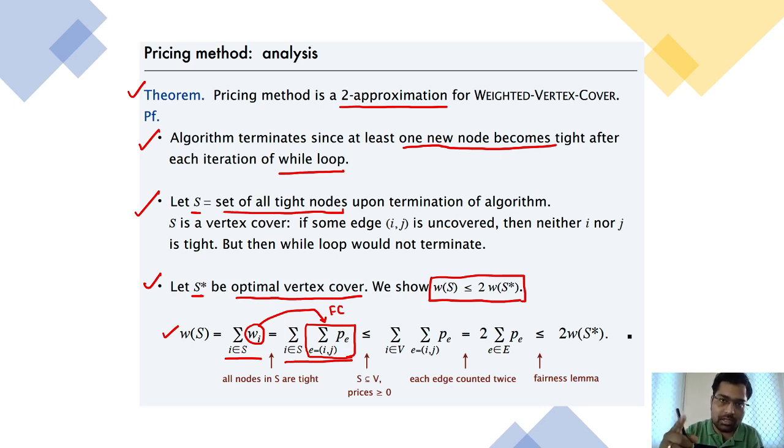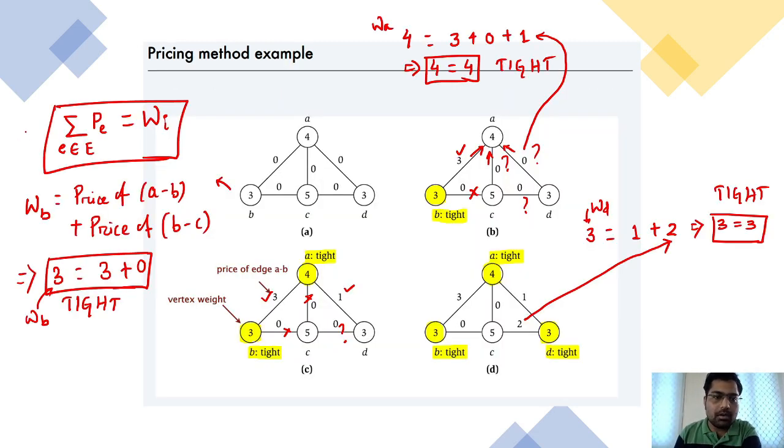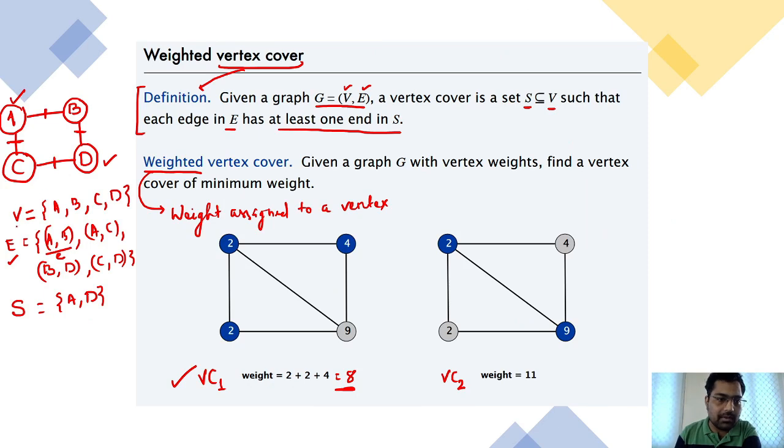This time you can also take the greater than or equal to sign, but the equal to sign they have kept. Whenever we find the weight assigned to the vertex, it should be greater than or equal to the edges assigned towards the vertex. Clear? Next, if you want to check all the vertices within the vertex cover set, suppose I go to the example which we started with. Suppose S we have found out as AD. Clear? S is AD for us.